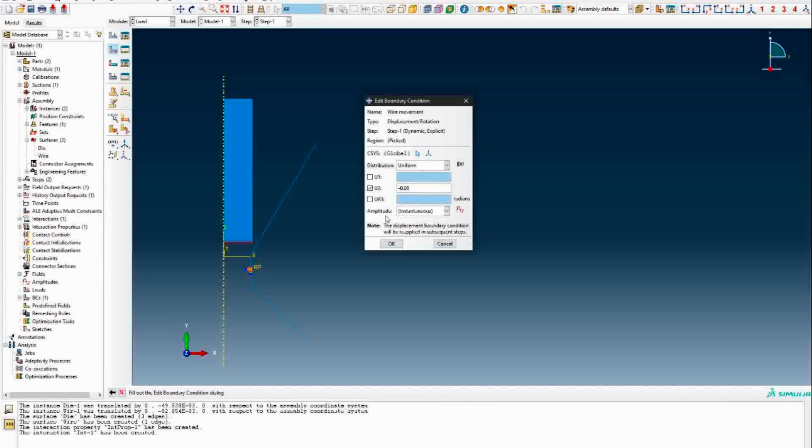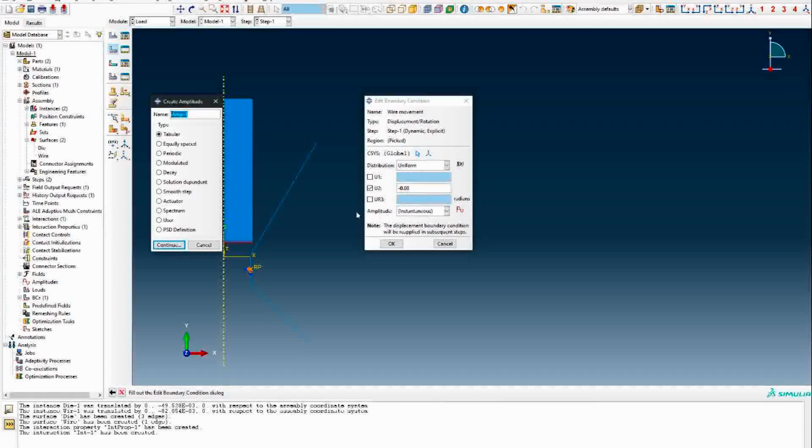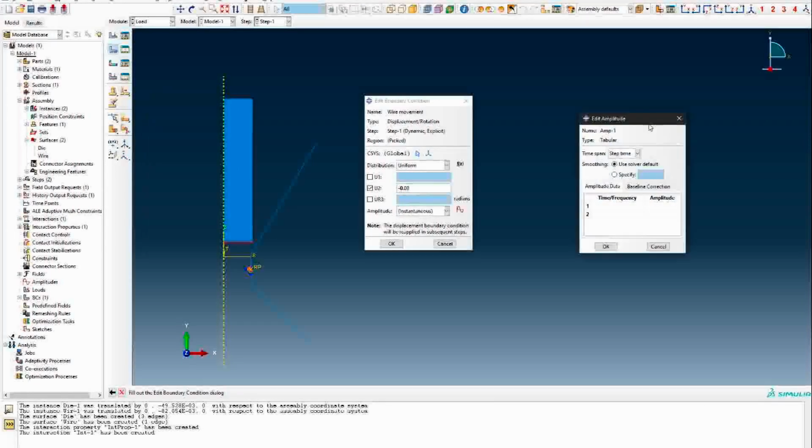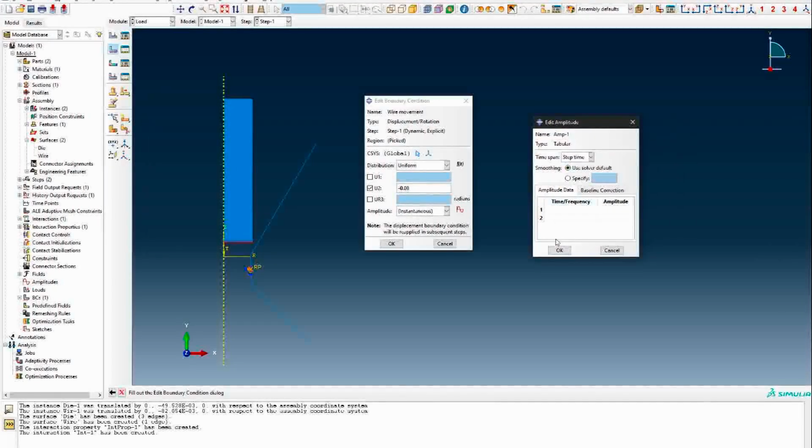And also in the explicit, the software asks you for amplitude. What is the amplitude? If you click here, you can see. I'm going to explain it in the table. So just choose the toolbar and amp1. So you will see here the time, frequency and the amplitude.